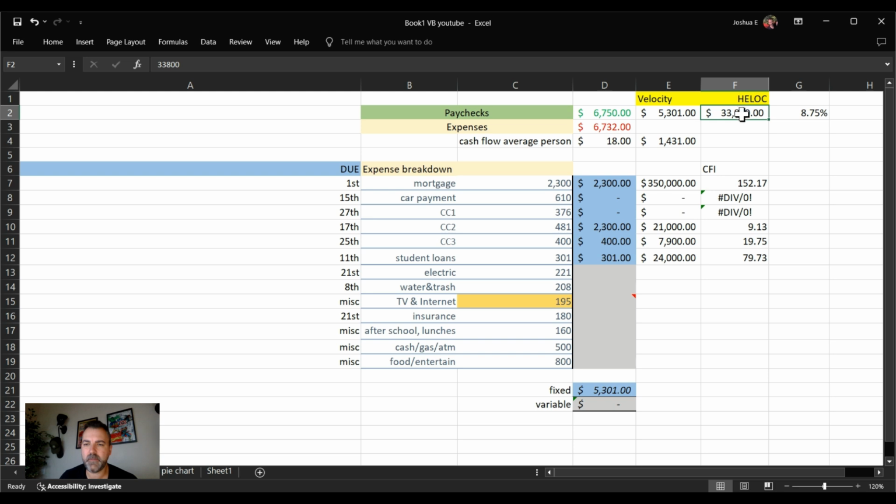Once we've paid this down, the next thing we're going to grab is this balance here. So as soon as we've paid this down enough that we can absorb this $7,900, then that goes in here. And then this payment goes away. And now we're paying $1,800 a month back into the line because that credit card is satisfied.